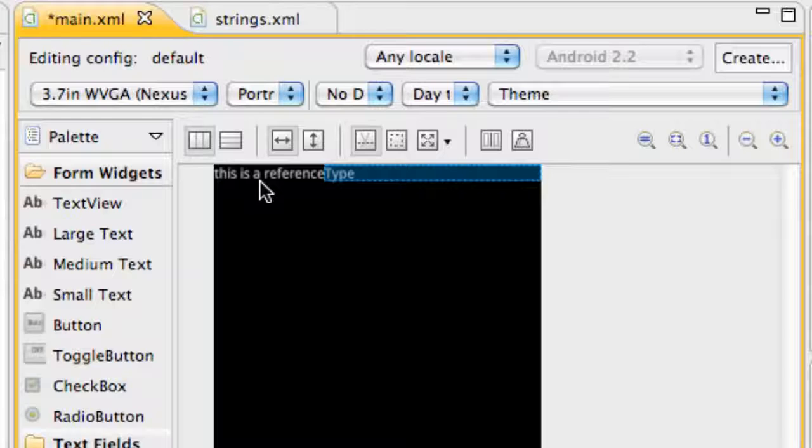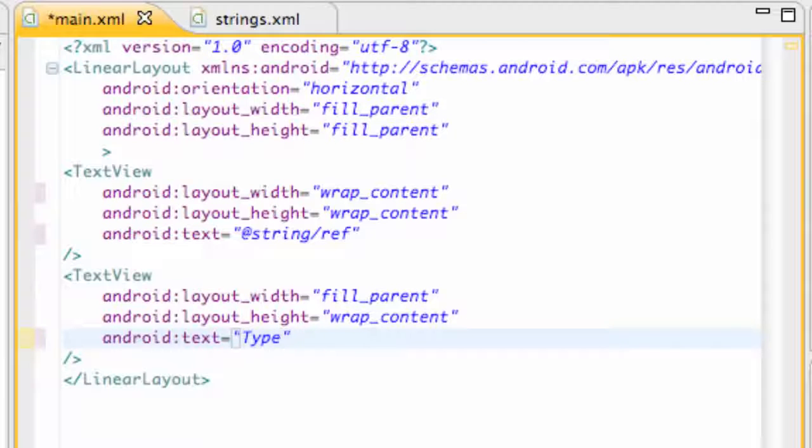Now the good thing about references for strings is basically if you're working for a boss that keeps changing his mind on the title of whatever the application, if you have a title within your app, instead of looking through all this code for where you typed the title, you can just set up a title reference, and then just go into your string under the values and look for that title and change the value there. So that's kind of the benefit, but hopefully you guys understand a little bit about the layout.